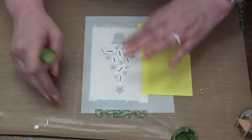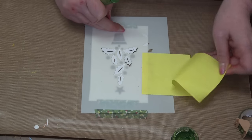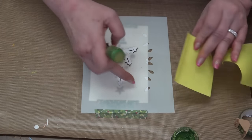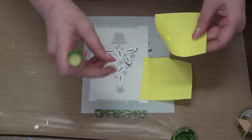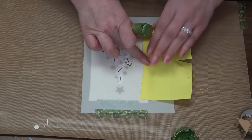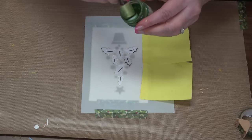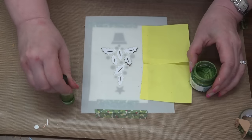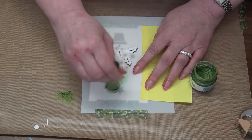So let me go ahead. I've got this tape down. I don't know that I need to tape. I've covered over here because the other die has a stencil element too, and I don't want to get that on my paper. So I've just covered that up with my post-it notes. Now that I don't mind covering up with my post-it notes. I'm okay with that. And then I'm going to take my green, and I'm going to come in here and I'm going to stencil.